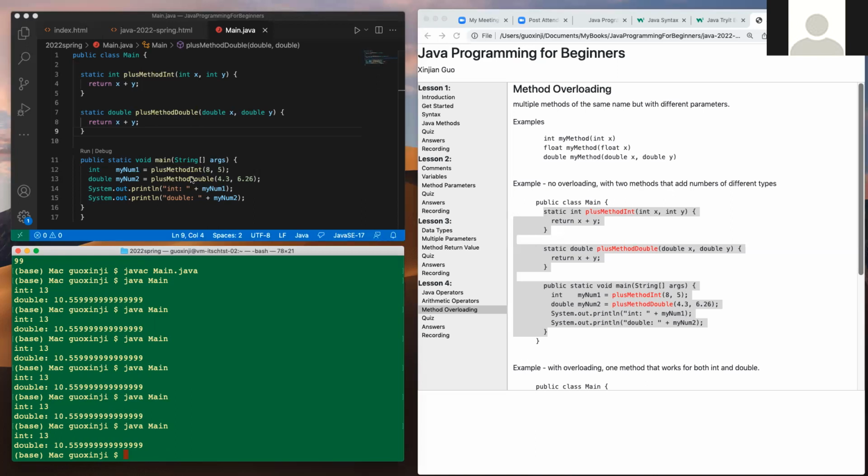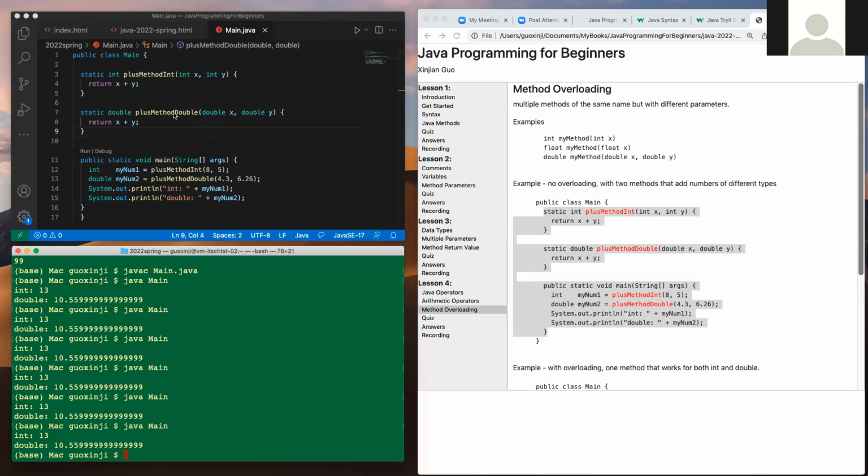Just to save coding, or save lines, Java allows method overloading, which means you can use one method to do multiple things. Similar things, but a little bit different, like different parameter types: integer, double, float, short, long, whatever, but all use the same method. Can we do that? I believe we can.